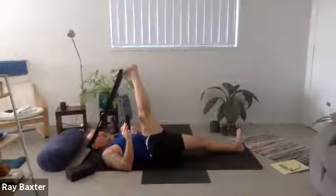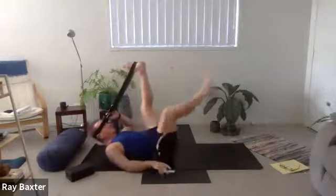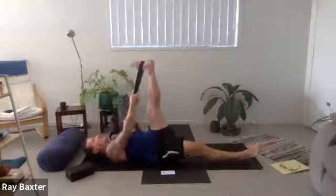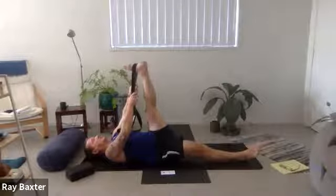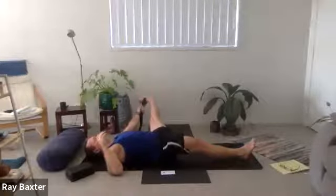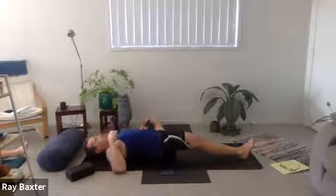When you're ready, slowly come out of the pose. So just switch legs. Release the strap from around the head if you've got it there. I'm going to come outwards first, with the left hand on the strap, and just drop the left leg out. Remember, let it go as far as it can go.